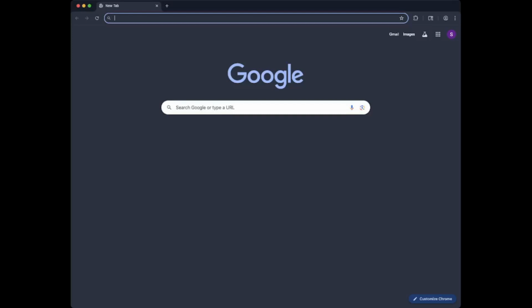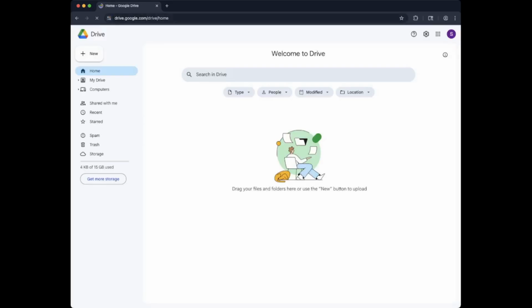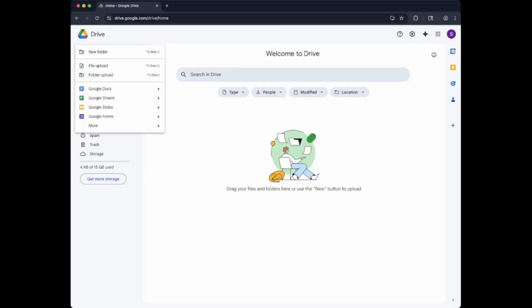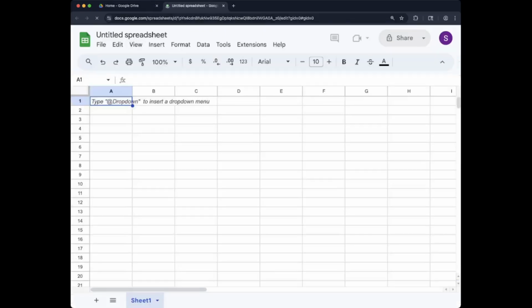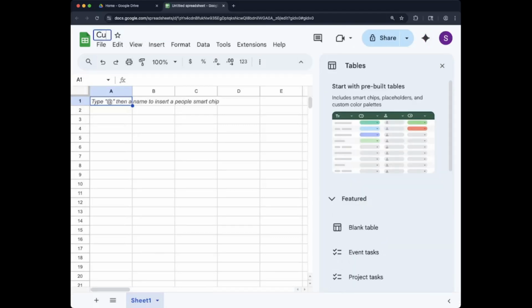All right, let's start by going to Google Drive at drive.google.com. And from here, we're going to create a Google Sheet. Let's give it a name. Let's call it Customer Relationship Manager.